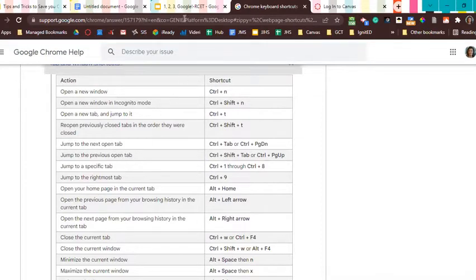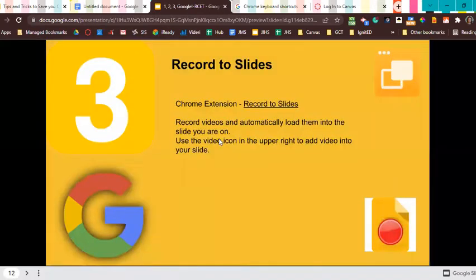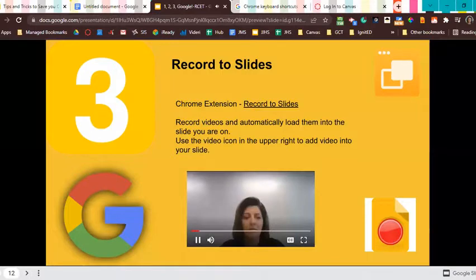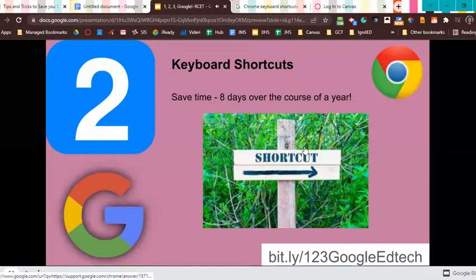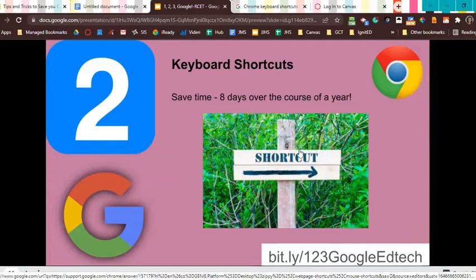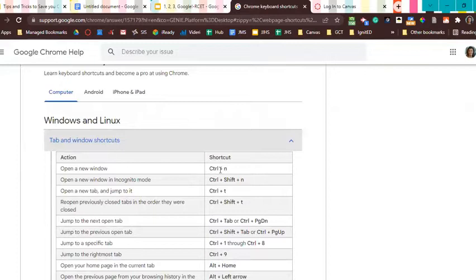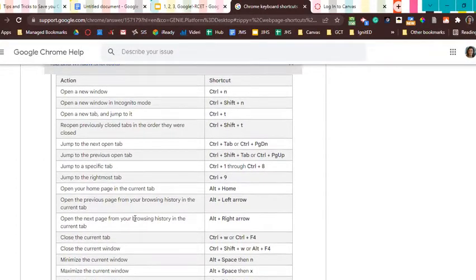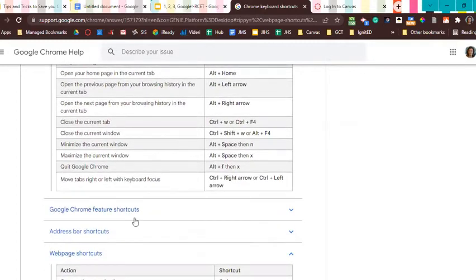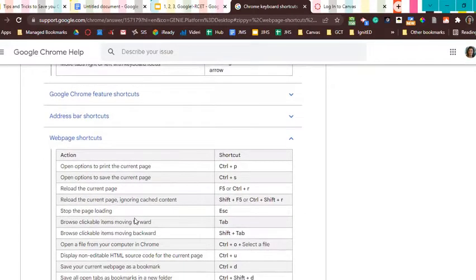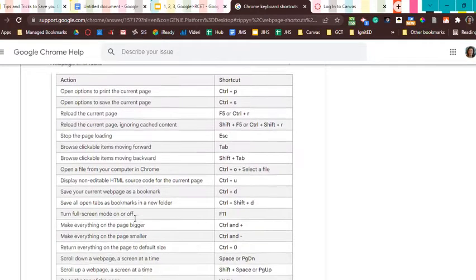I just have some that are my particular favorites. And I think I shared, no, that's in the other presentation. So going back here, this picture will link to all of those shortcuts that I was just clicking on over here. As you go through here, opening a new window, opening a window in incognito mode, all of these, there are so many of them that you will probably never even know them and you won't need all of them. Some of them kind of blow my teachers away as I show them to them.